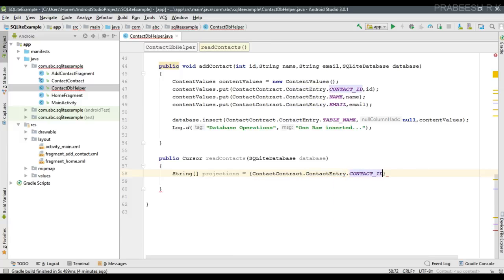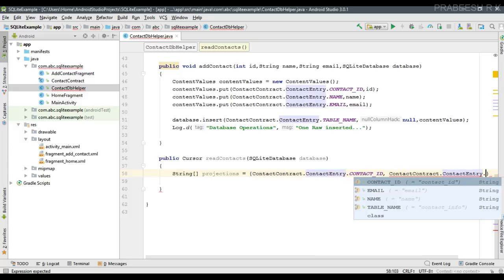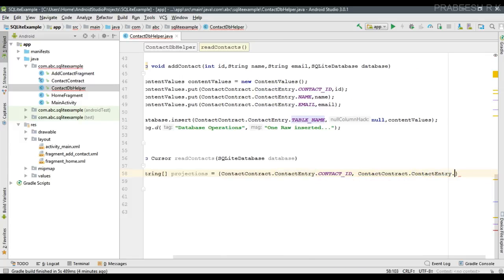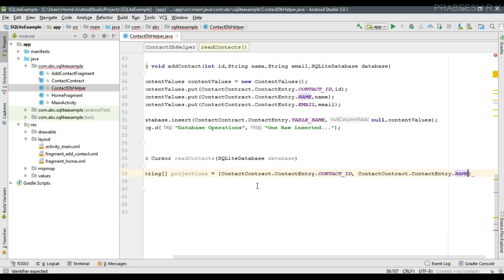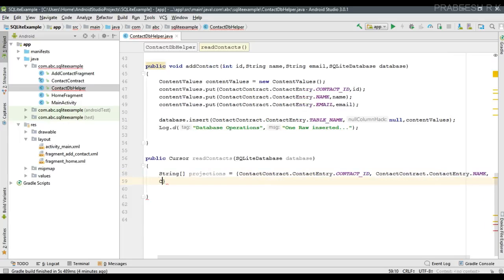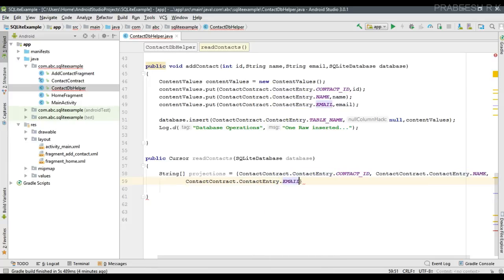First we need contact ID. Second we need contact name. And finally we need email. These are the columns we are going to read.